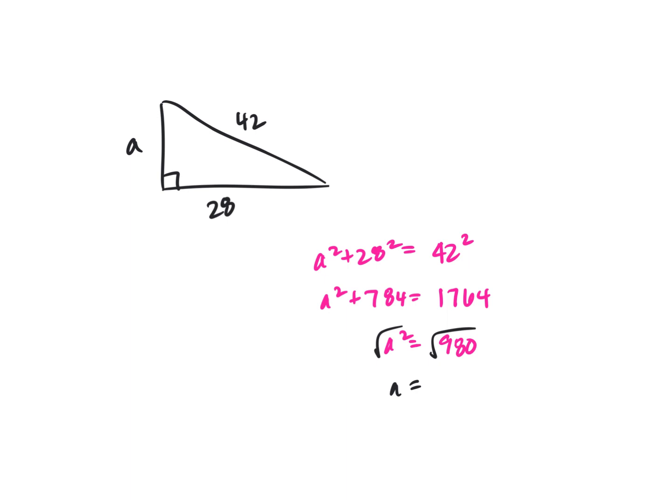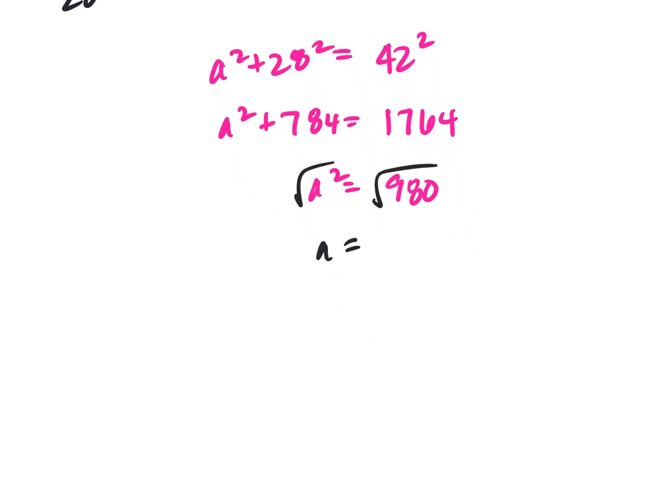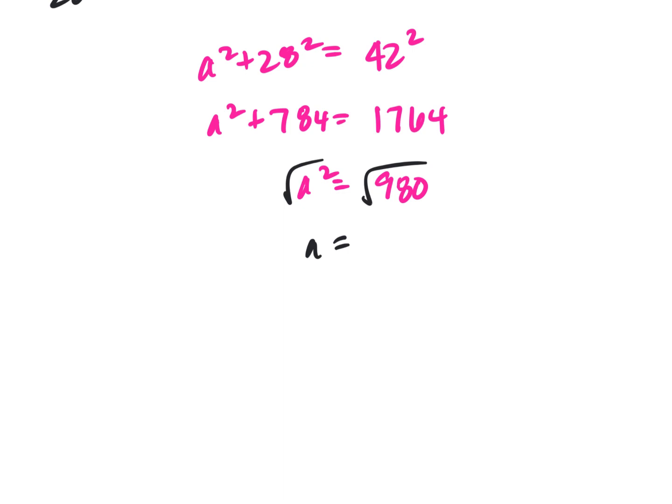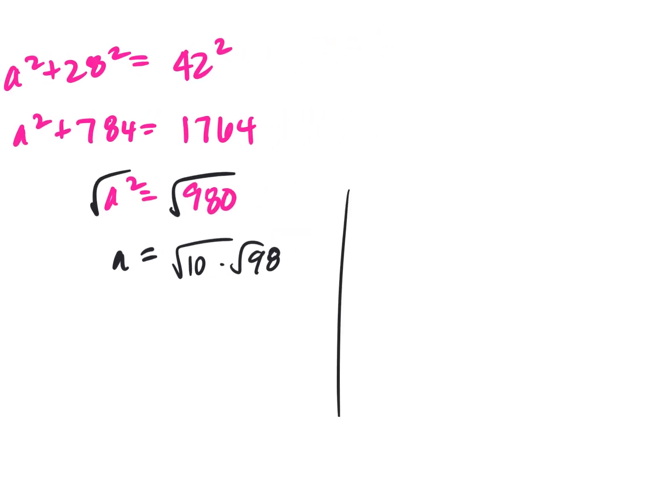What are we finding that goes into 980? I said 10 and 98. 10 and 98? Big ones. So we're saying 10 and 98, or what'd you say? 20 and 49. Ooh, why do I like that? Square root of 49. 6 and 5. Say it again. 196 and 5.